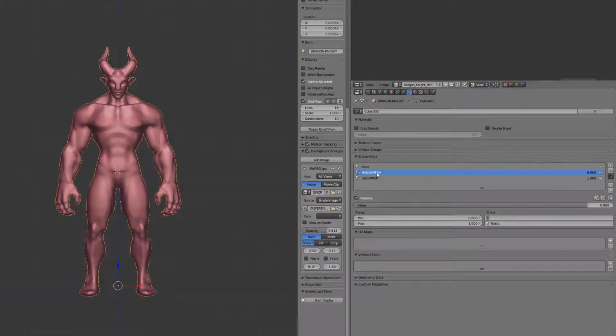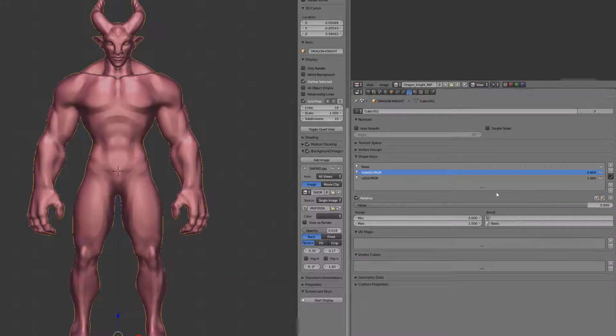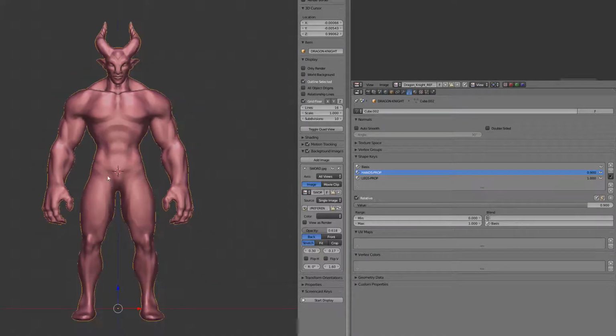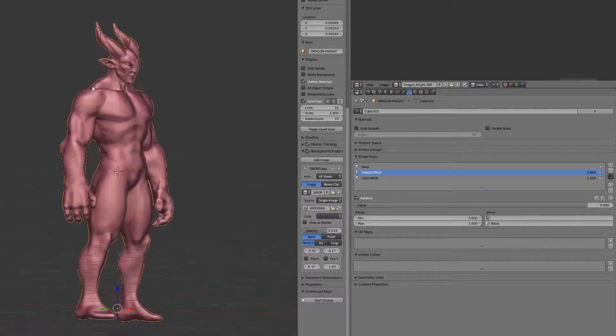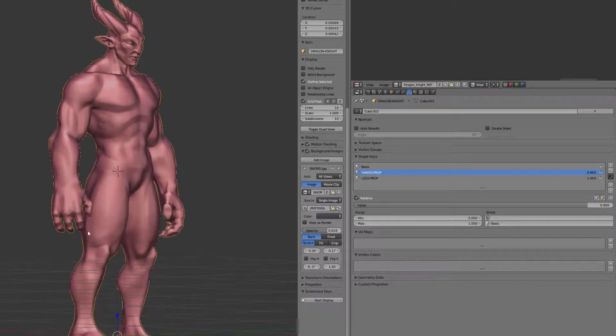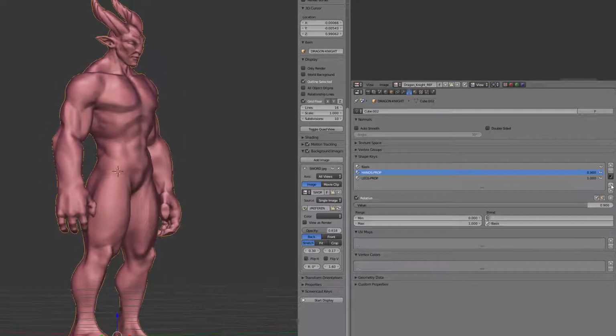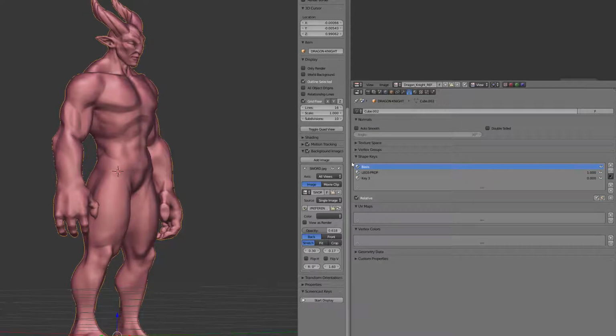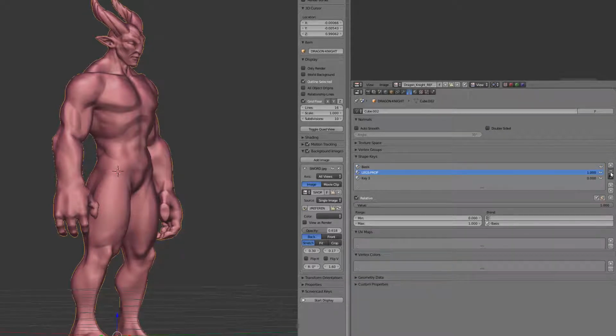I have the two shape keys we created before with the right values, and to apply them and make this shape the base mesh, I will click here and choose new shape key from mix, so that I can get rid of those two shape keys, and this one will be the mix of those two, meaning that whenever I push this to one, I will get exactly the same result. So I can get rid of those two shape keys.